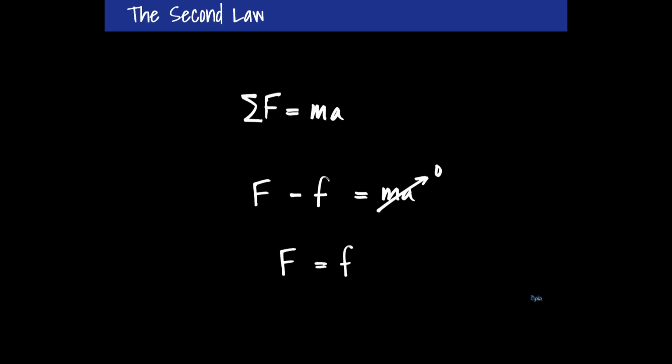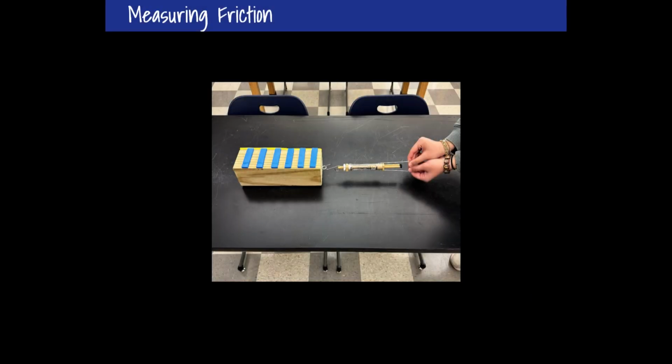If I do that, then the mass times zero is zero. So the force that I exert minus the friction is equal to zero, which means the force that I exert with my spring scale, that I measure, the number of newtons, is equal to the friction force. So even though I do not have a frictometer that measures the amount of friction between two surfaces, I can do an experiment where I measure it indirectly. By measuring how hard I pull, I can figure out what the friction is in comparison. So this is the way my experiment goes.